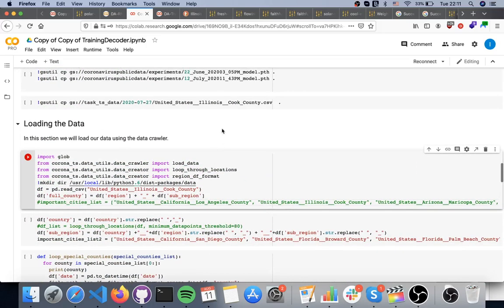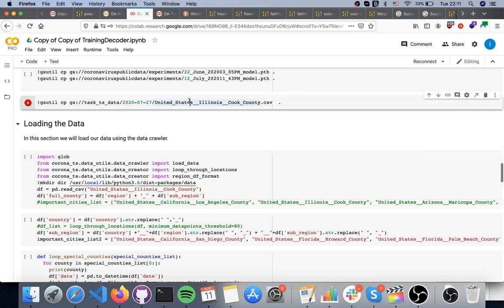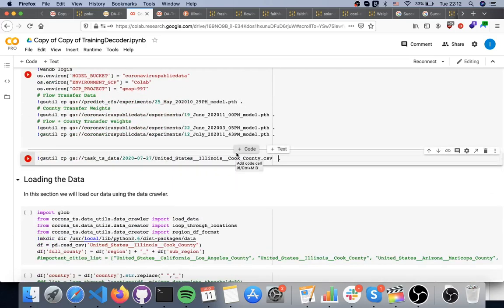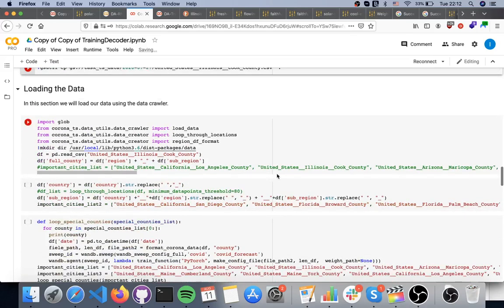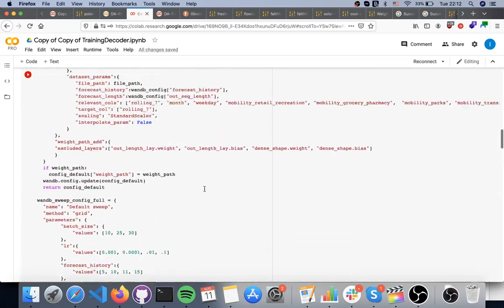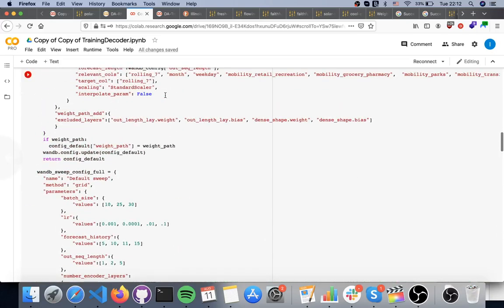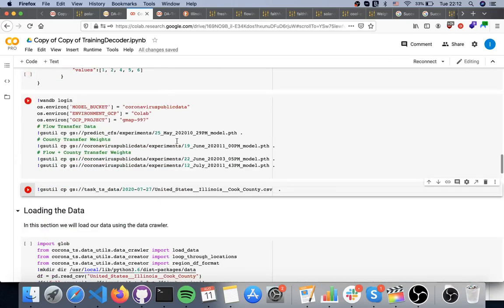Now it's the opposite: we have the specific county already saved in a split CSV in our storage, so we don't have to do that. But the old code is still there, so that should probably be cleaned up. We'll run it on Cook and see what the results are.